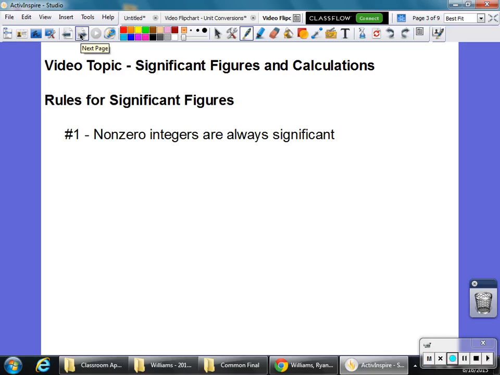There are three rules that we need to talk about when identifying the number of significant figures within a measurement. First off, always remember that non-zero integers are always significant. For example, if we went back to a balance and we measured 45.18 grams on the balance, that 8 is an estimated digit on those electronic top-loading balances, and so you see sometimes that it will flicker back and forth. But since they are all non-zero, we're going to record all four significant figures in that measurement.